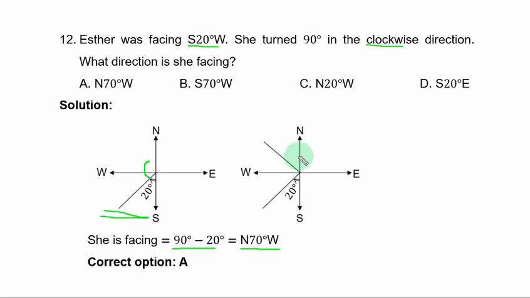Remember, the whole of this angle here is 90 degrees. But she starts moving from here to this place, 90 degrees. So because the whole angle is 90, if she is to get to this place, it's already more than 90. So it will be 90 from this smaller place. So she did get to this side first, from here to here. So you subtract and you get 70 degrees.